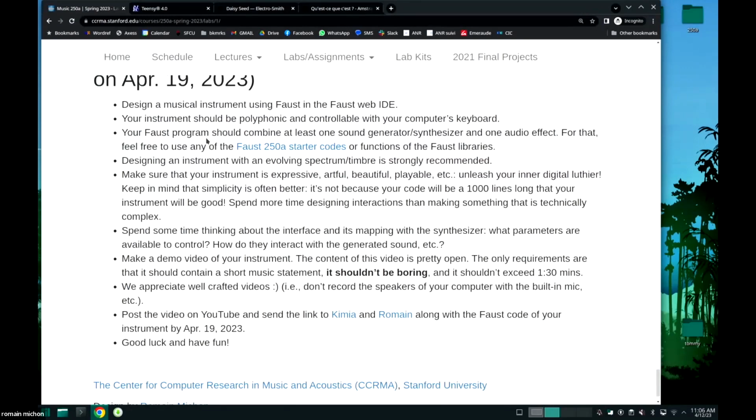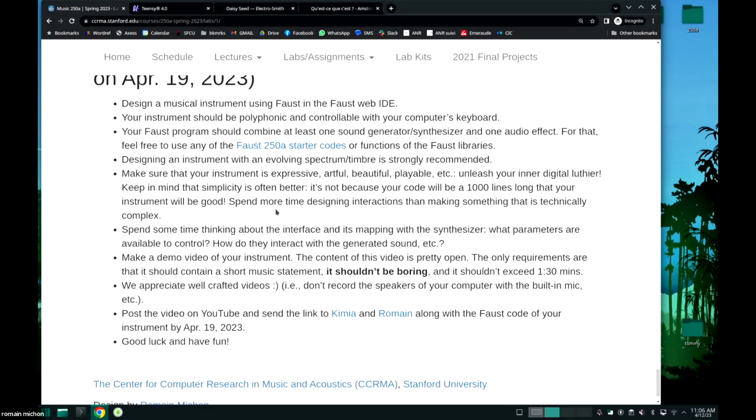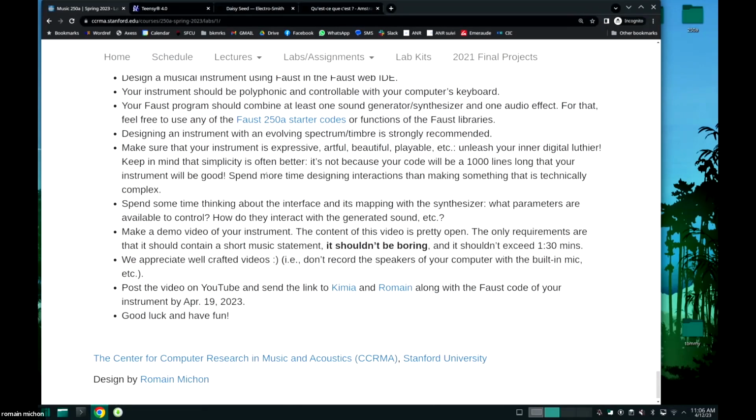For that, feel free to use any of the FAUST 250A starter codes that you should all have checked by today, because that was part of assignment 0, or functions of the FAUST libraries. Designing an instrument with an evolving spectrum is strongly recommended.